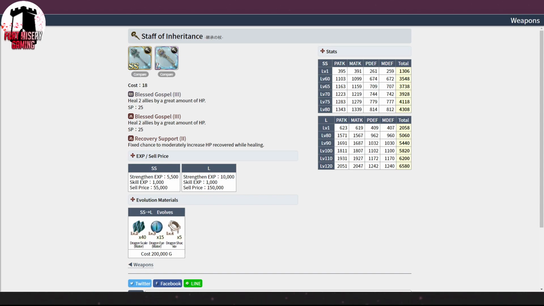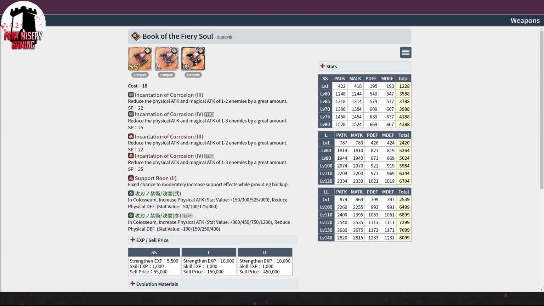Don't listen to me. You've got the Book of the Fiery Soul for the Tome banner, starting off pretty strong. Support boon 2, 2 stats, 1.5 targets, almost 5,300 stats at 80 L. Good God, this is pretty good. It's about as good a book as you're going to get for a while. Support boon 2 books, I know, have been kind of choppy and lackluster, but this one's solid, especially because eventually it goes up to an average 2 target once it goes to an LL.